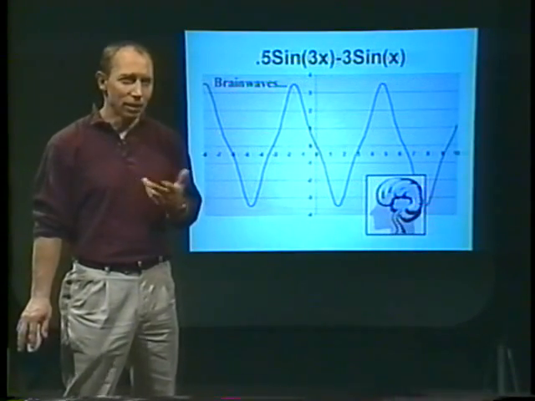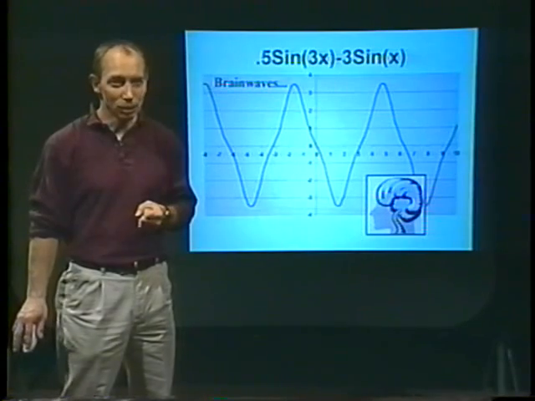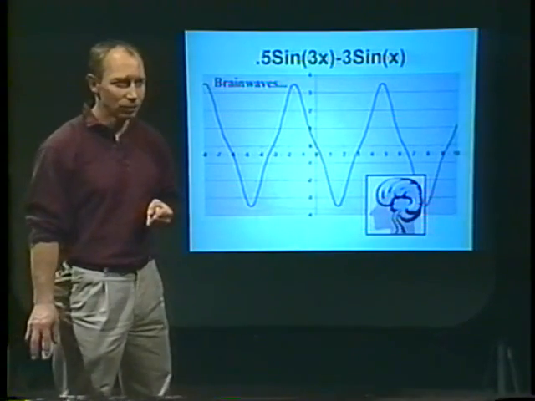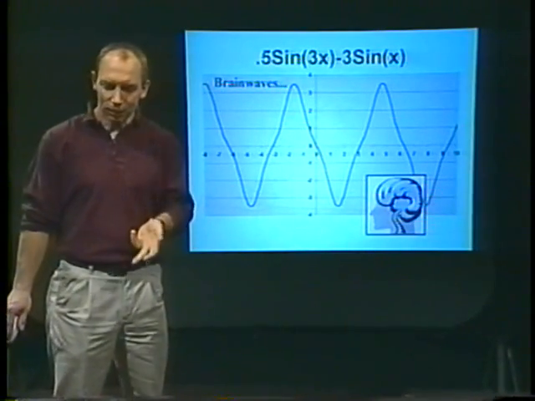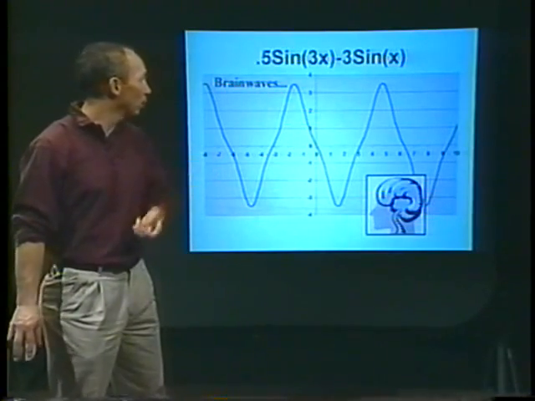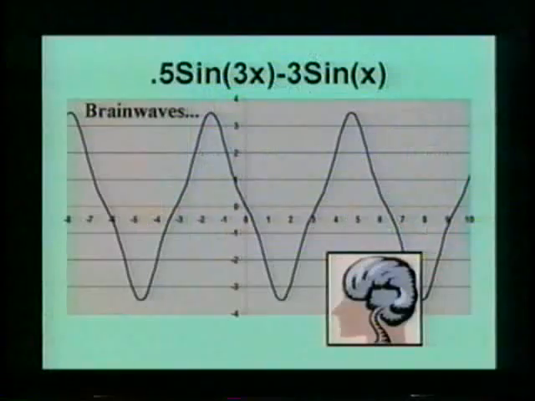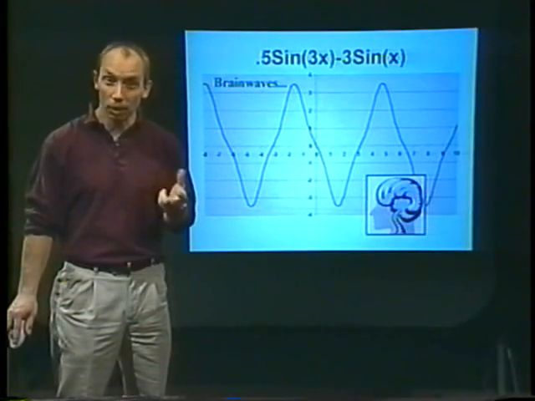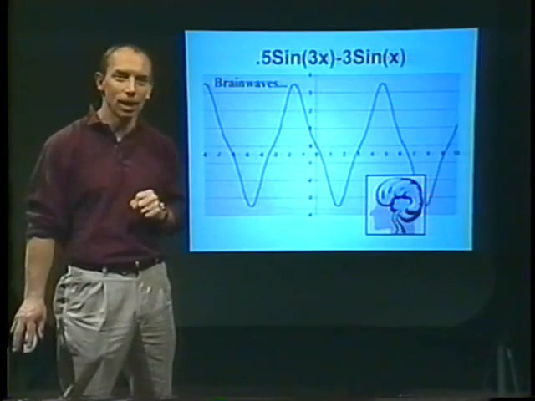For instance, sometimes it's a little bit more complicated, I made a graph of this equation, which is the sum of two sine functions. And it created this sort of graph. It looks not exactly like a sine wave, there's a little bit of bend in it from that other sine function. But if we put sensors on somebody and listen to their brain waves, without digging into their head, we can find out what's wrong with them or what's right with them, or whether they're lying or not. You can do that.